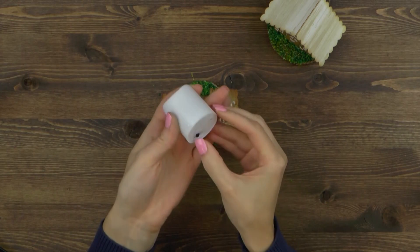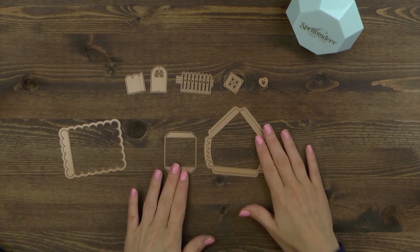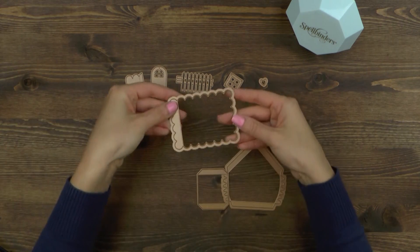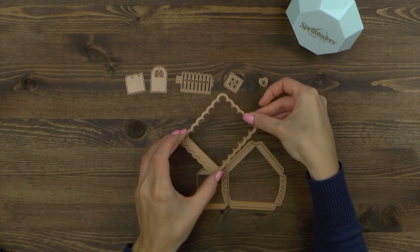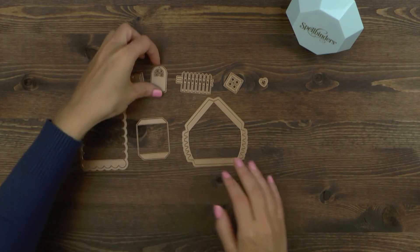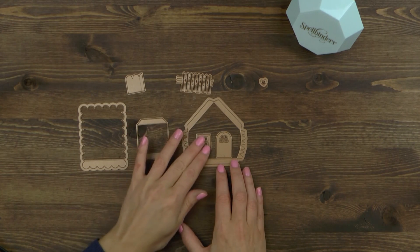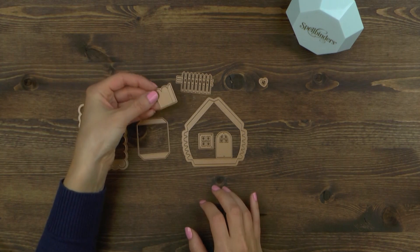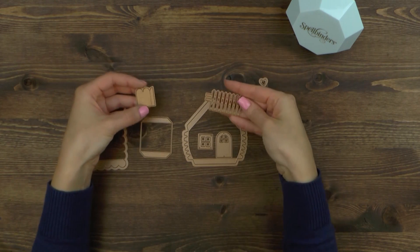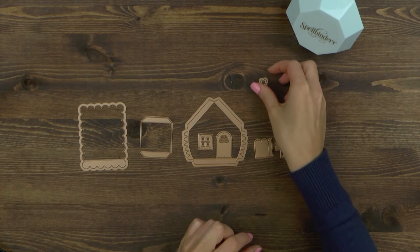Let me show you all the bits and pieces included in this die set. You have a die to cut the front and back of the house, and another piece to create walls on the right and left sides. Next, there's a roof die that not only cuts but also adds a score line, creating a hinge so you can easily open your house to reach inside. This die can also be used to create a base of the house, and it can also open from the bottom. Next there's a door and a window die, and a die to create window shutters that can also be used as a gate for the fence — it not only cuts but adds a score line. There's a fence die that can be cut multiple times if you need a longer fence, and lastly there's a little heart to decorate your house with.